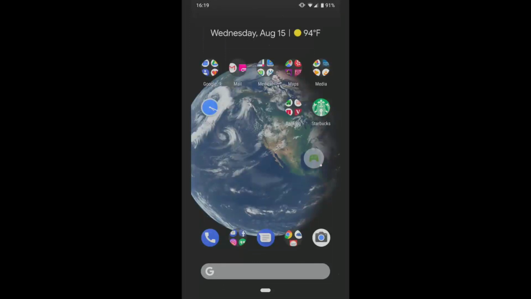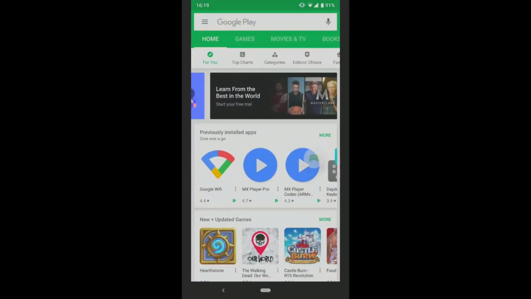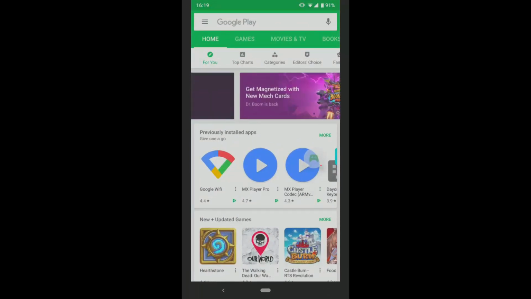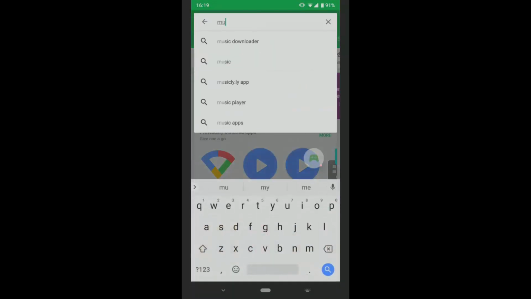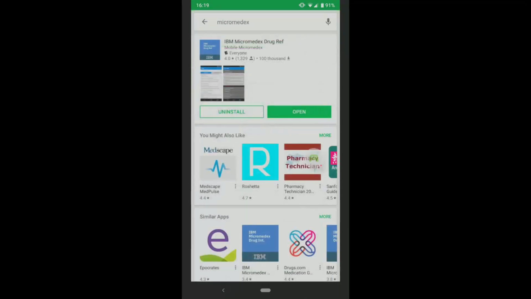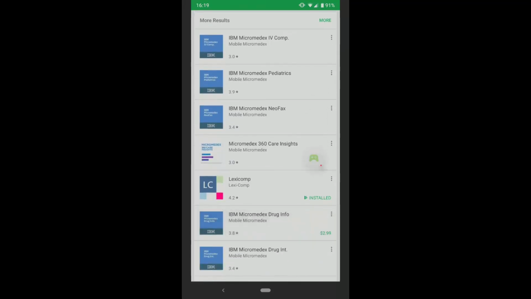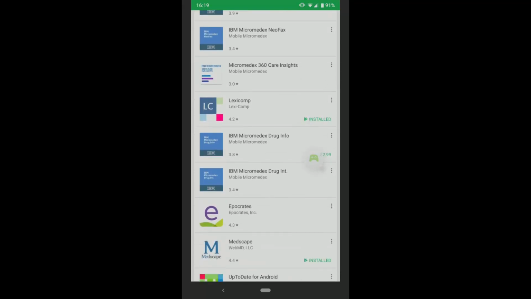Now you can also download the Micromedex app. So if you go back to Google Play or App Store and search for Micromedex, if it's the first time you're searching for it, it will be more confusing because a lot of different Micromedex apps will show up. So there's like IVCompatibility, there's Pediatrics, Neofax. So there's a lot of them. So it's a little confusing.